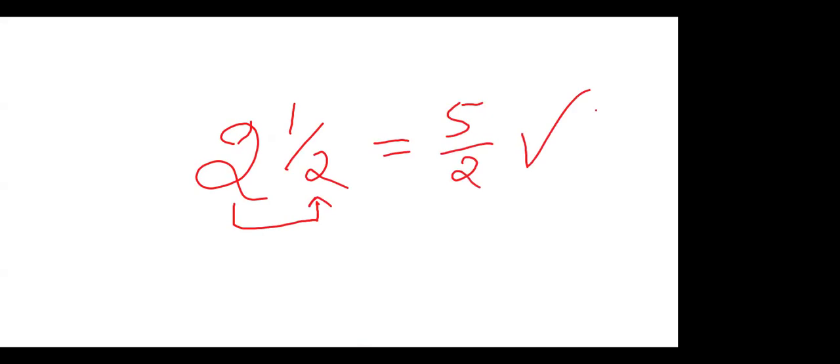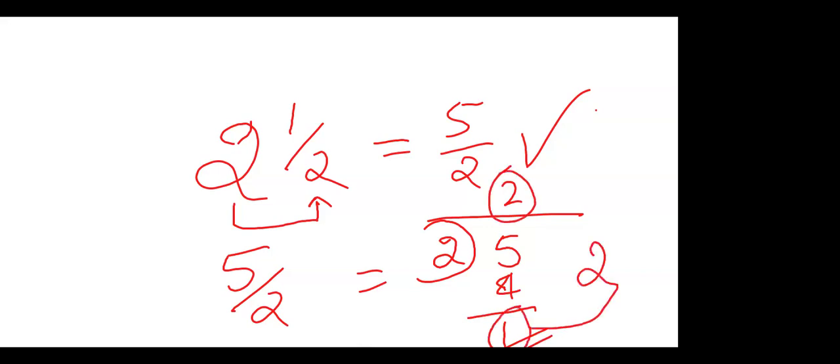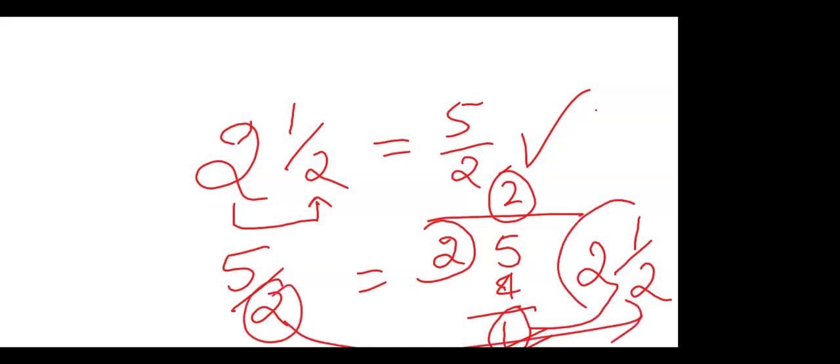But how do you convert 5 by 2 into a mixed number now? You divide. Yes, excellent. You write 2 here, you write 5 here. 2 times 2 is 4, and 1 is the remainder. So you write the answer in this way, and you write the remainder here, and you write the denominator here. So it is converted into a mixed number as such, right? So these were the two conversion things that we had studied.